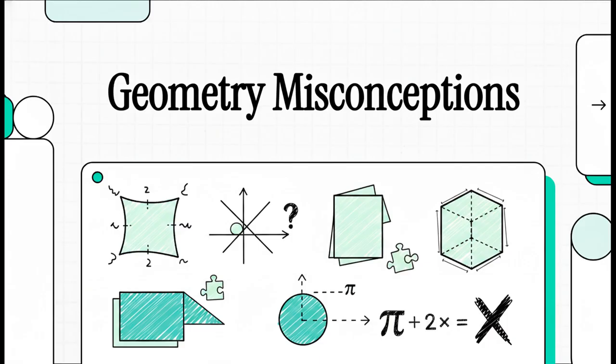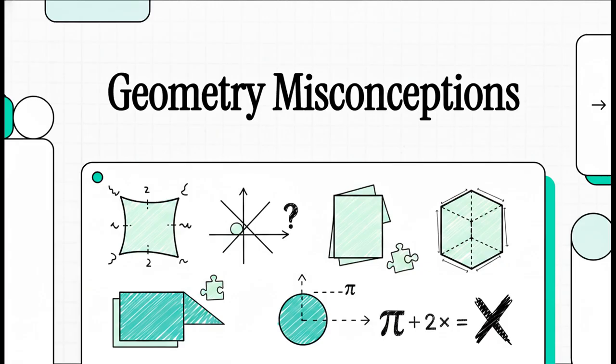Now, why does it trip us up so often? Well, because it feels so fundamentally different from what you've been doing. You're shifting from just solving algebraic equations on a piece of paper to suddenly visualizing actual physical spaces and shapes. And that shift, that is exactly where the traps are hidden.